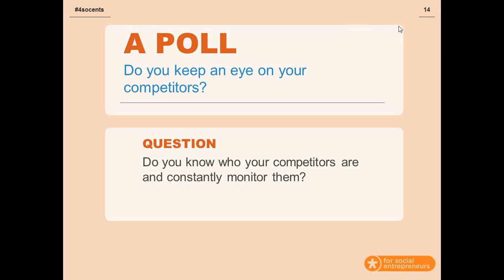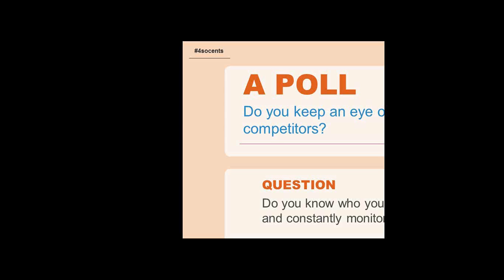Okay, right. So let's, and again, I've added a third answer, but that's, I promised, my interference ended. So you should see the question on your screen. Do you know who your competitors are, and do you monitor them? So yes, no, or third option, I know who they are, but I don't really monitor their activity. So let's just see what people say. Just click the answer that you have, and then I will read them out.